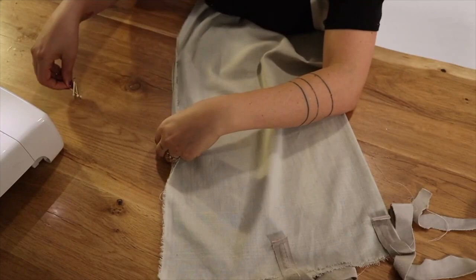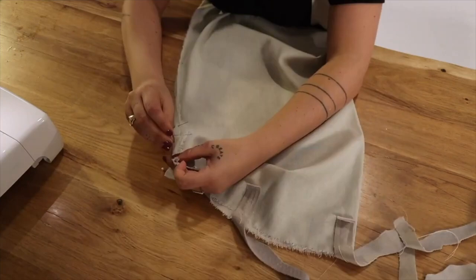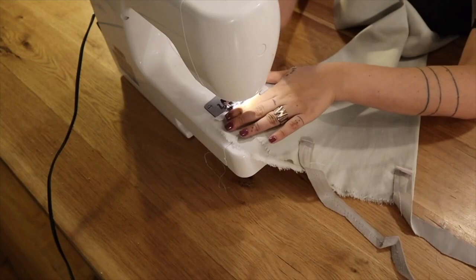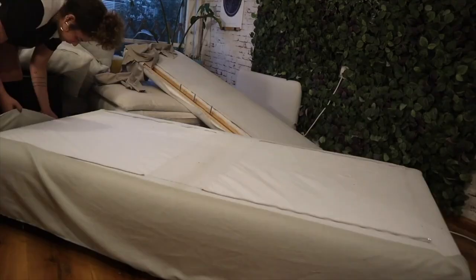All that's left to do is to use a lot of patience to go around the 4.5 meters of material that we used for this skirt. So you're going to pin it on itself about 1 centimeter inside, and then take the needles out every time that you reach them, and you go straight for about 1 centimeter of depth.